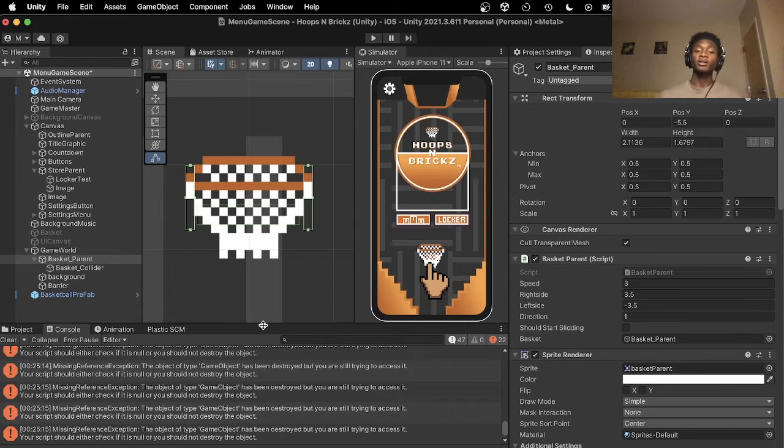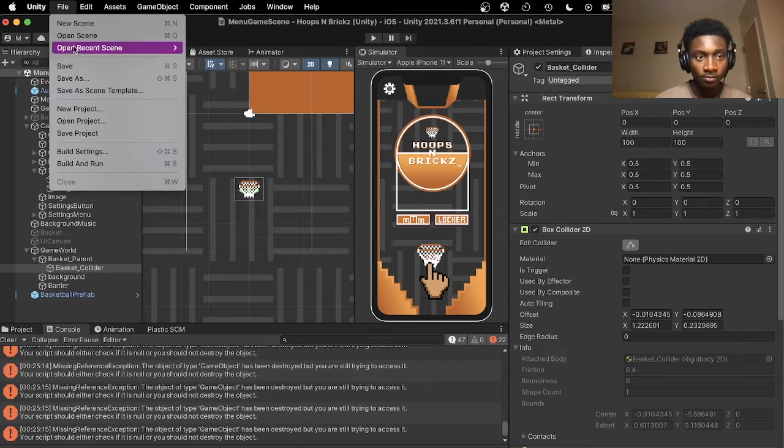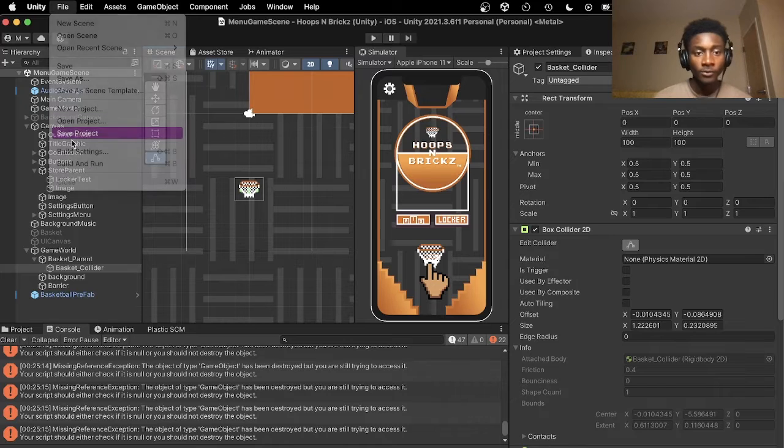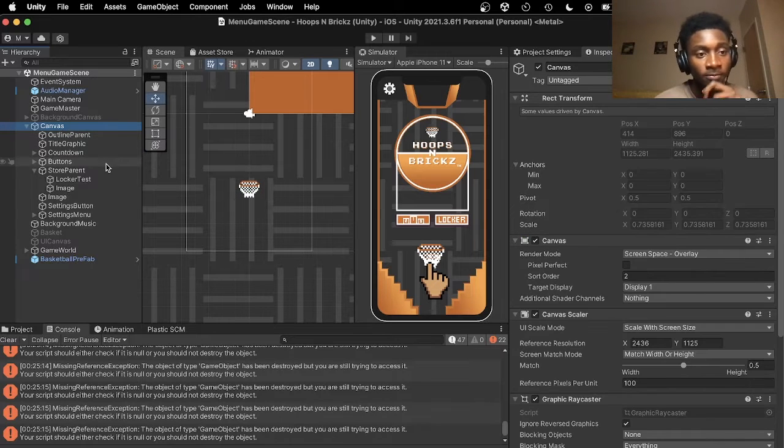Cool. So we got the balls to disappear when they touch the basket. The next step would be to make a counter at the top, so we actually know that we're getting points whenever this happens. So make a UI element.